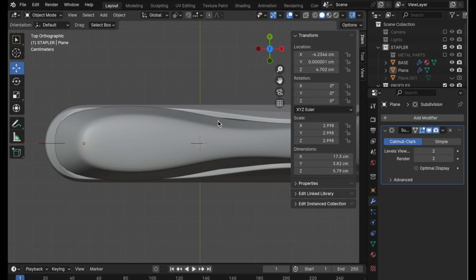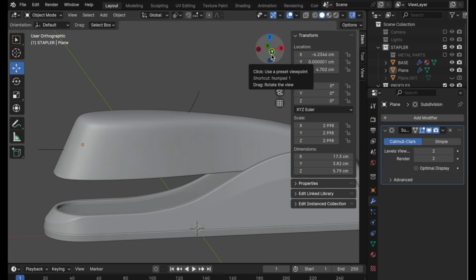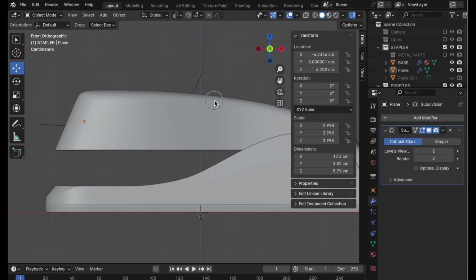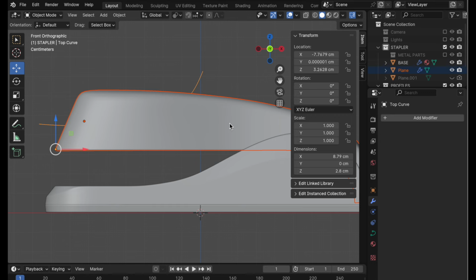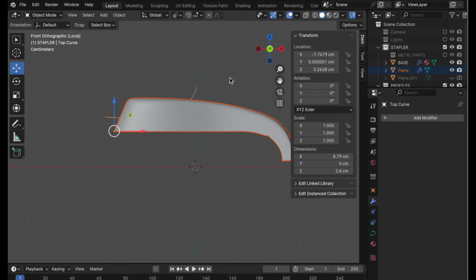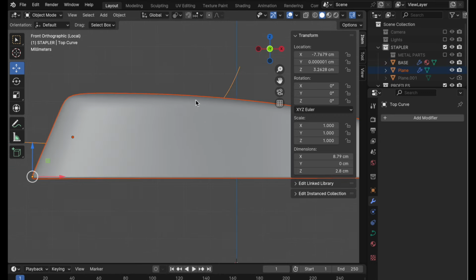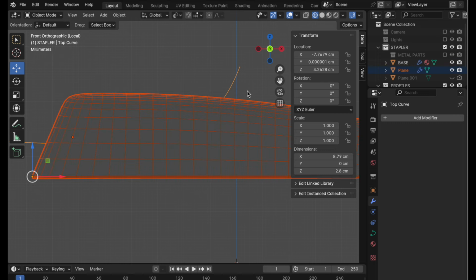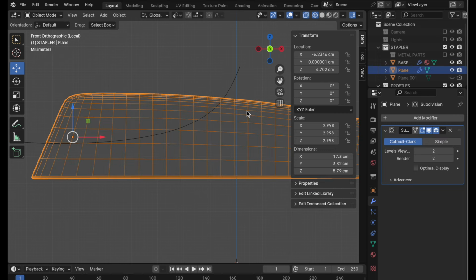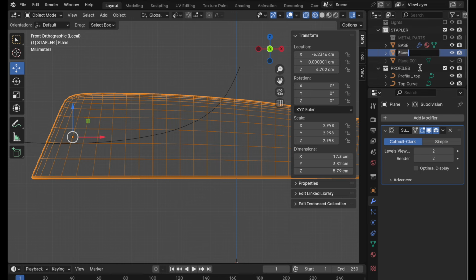Press the / key to come back into regular edit mode with all the objects. And let's take just both of these and again go back into edit mode just for these. So we're just working with these. So let's come into wireframe and Option Z for X-ray. Now this is going to differ from how I did it the first time. In this particular case, we're going to go down one resolution lower. Let's actually rename this. So we'll call this stapler top.